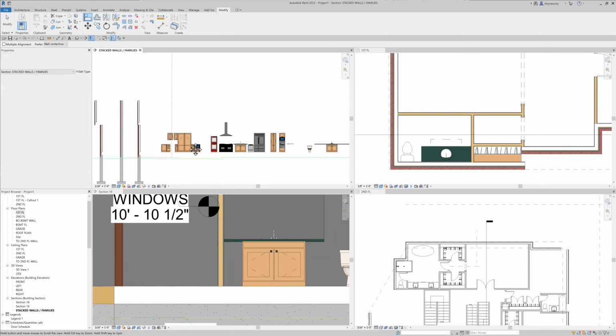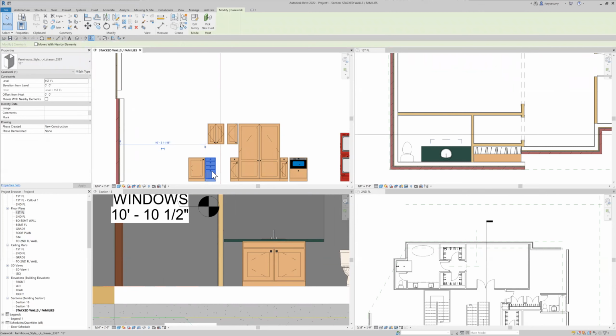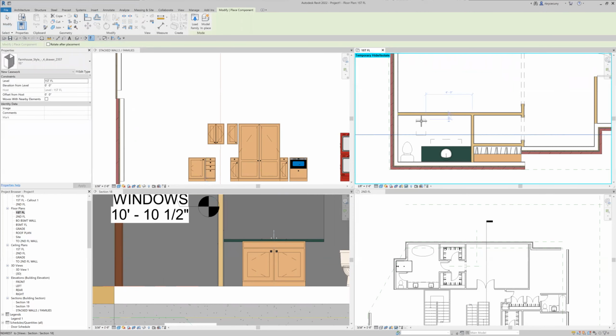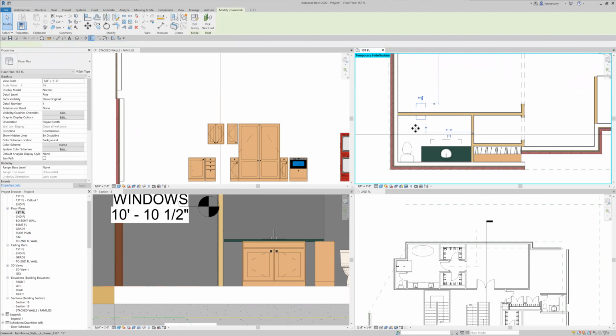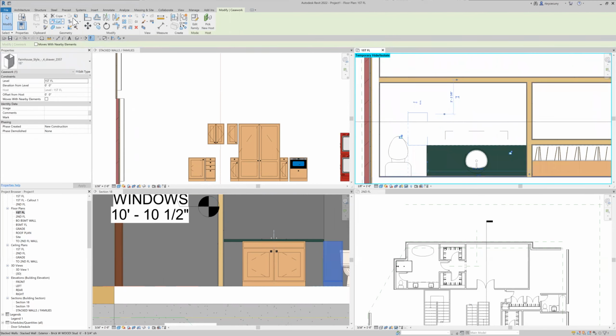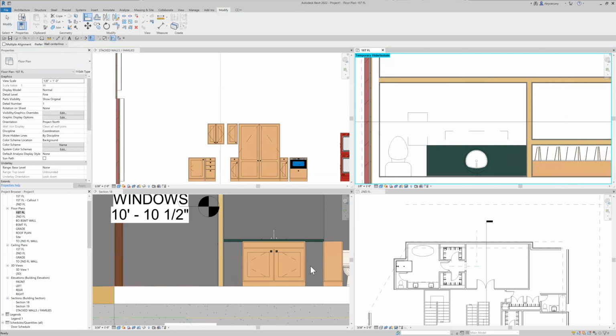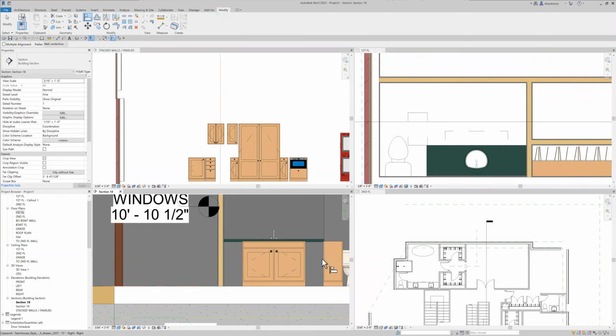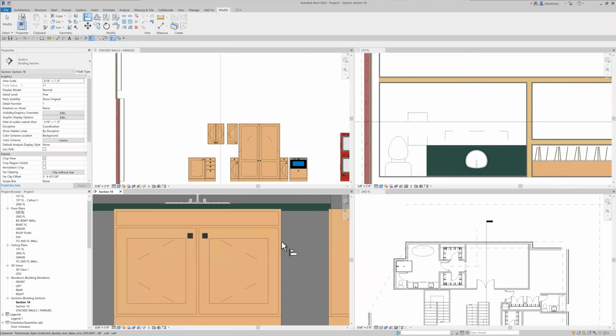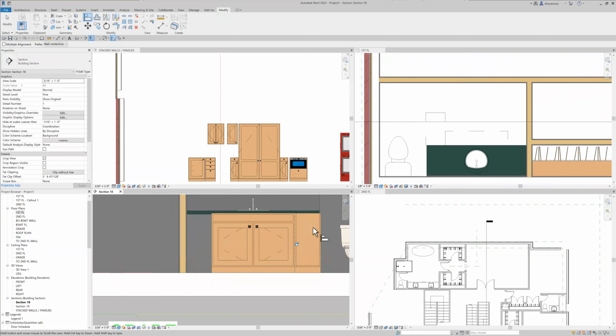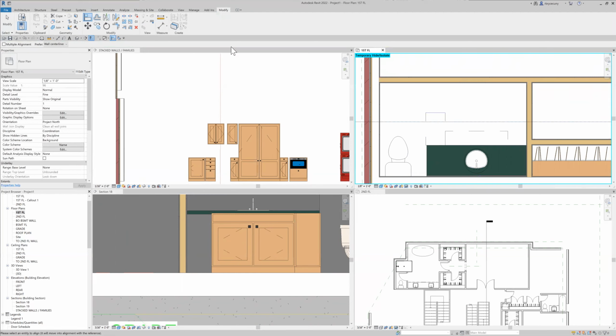And then let's grab one of these. Create similar. We'll put him right here and flip it. All right. And I can grab him. Let's start out by aligning. Okay. Oops. Now I can't see the face of it because my section line is cutting through the cabinet. So I guess it's time to align it. Let's see what happens. I want to align here and here.